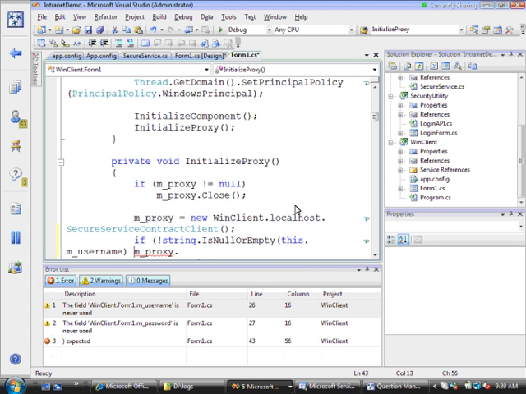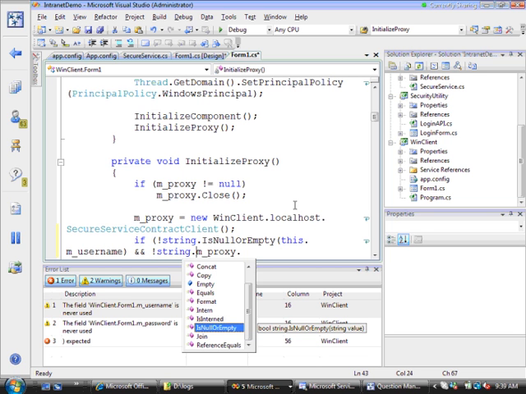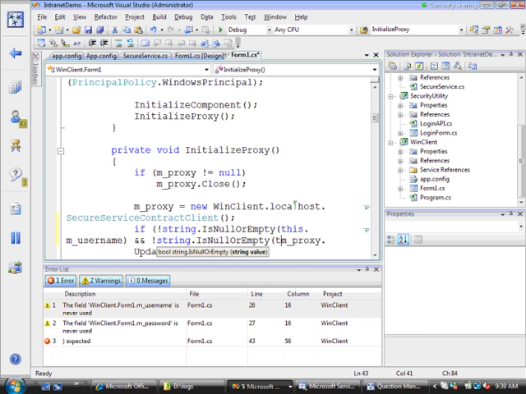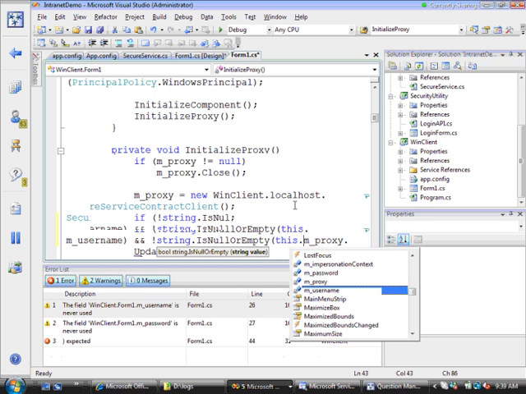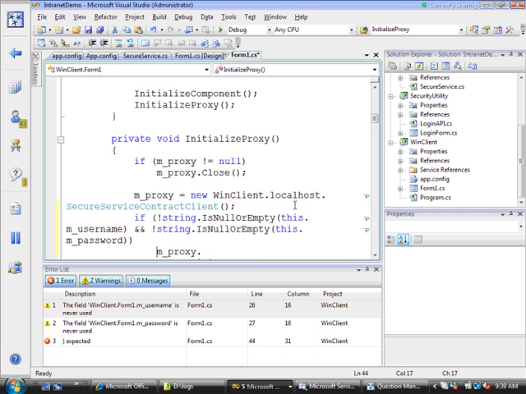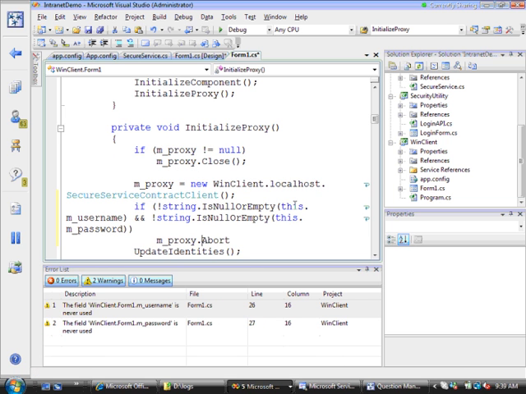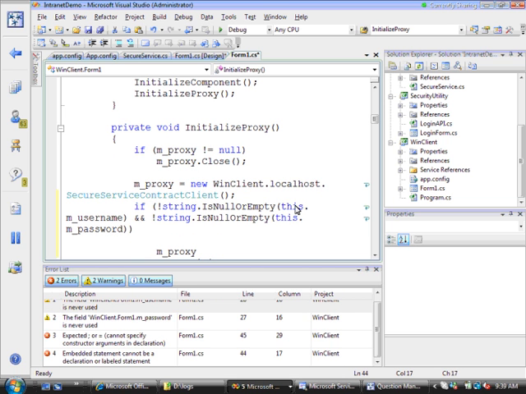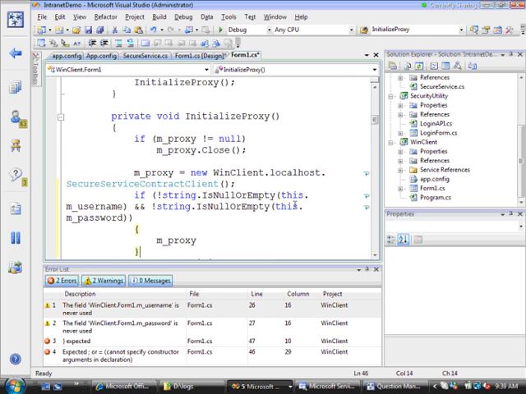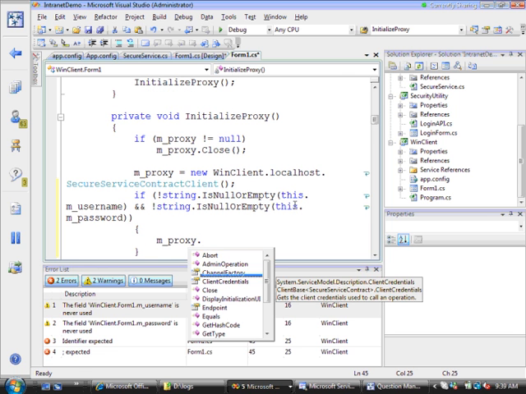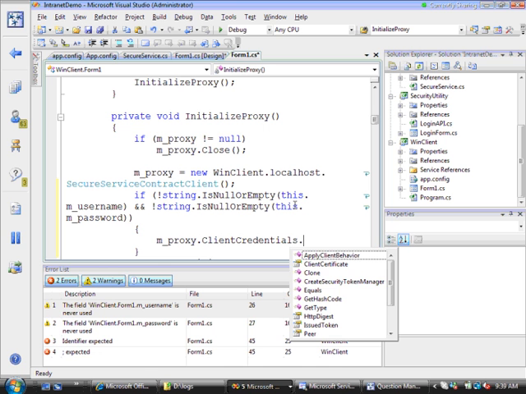So if not string is null or empty, and not string is null or empty, this dot password. So if I've set the username and password, then what I want to do is the following. I'm going to put a block in here where we initialize the proxy's client credentials programmatically.